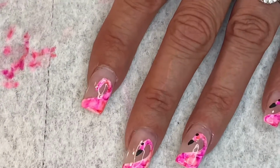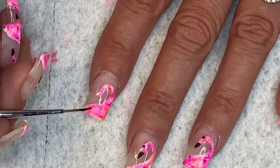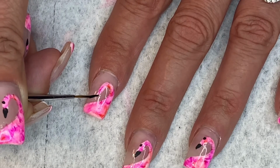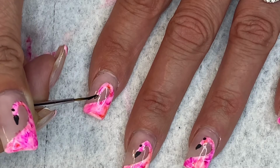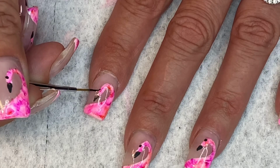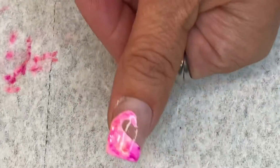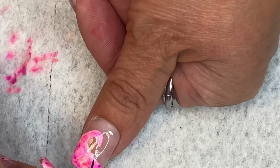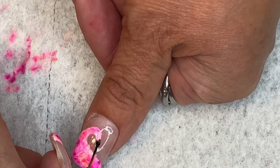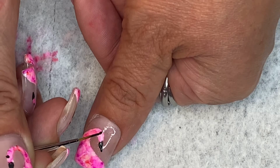Let me show you. We're just dipping into the black, and we just need a tiny little bit of paint on the end. You want the very smallest amount. And you start off just at the very, very end of this curve, and just go to one side and to the other, making a triangle and come to a point. And then just very lightly put a little black dot like that. Oh my gosh, isn't that cute, you guys? Let's do the thumb. Again, a very small amount right to the end, and just go to one side, go to the other side so you can come to a triangle for the beak, and then just the little eye right up to the top there.